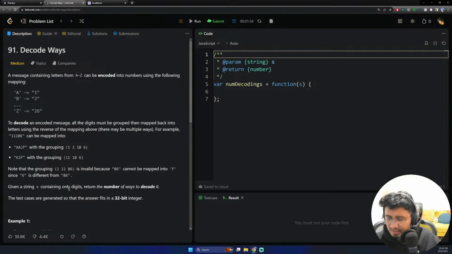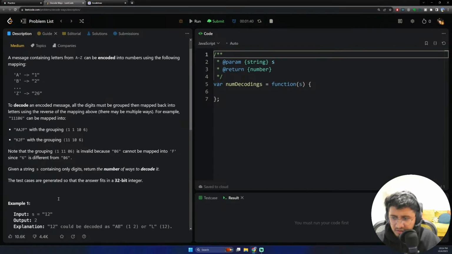Given a string s containing only digits, return the number of ways to decode it. The test cases are generated so that the answer fits in a 32-bit integer.